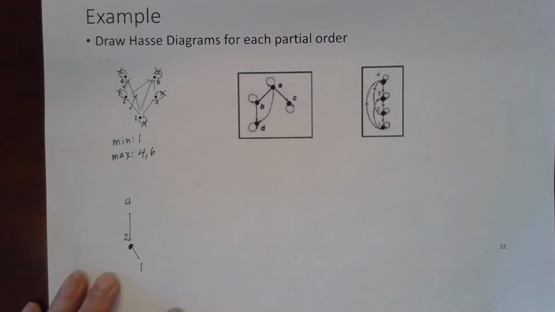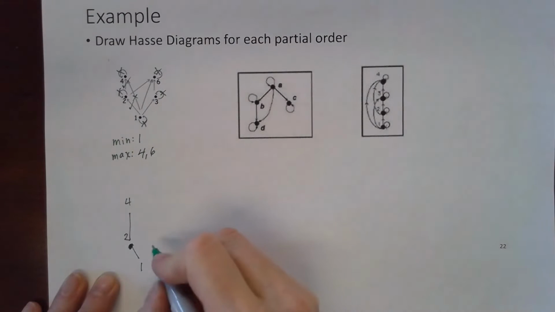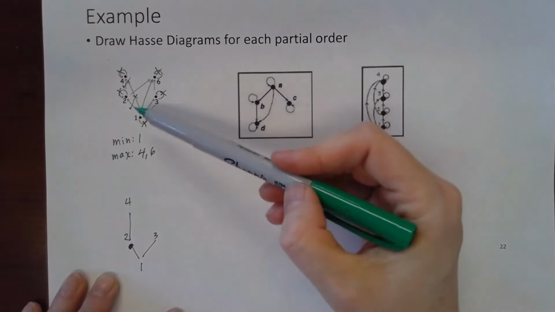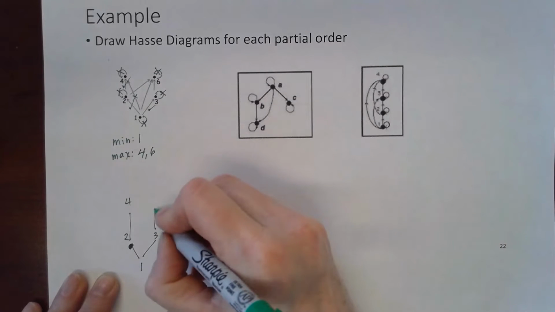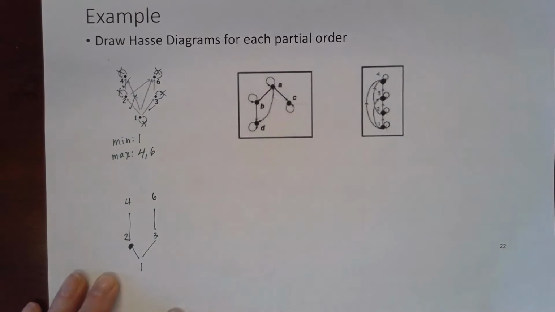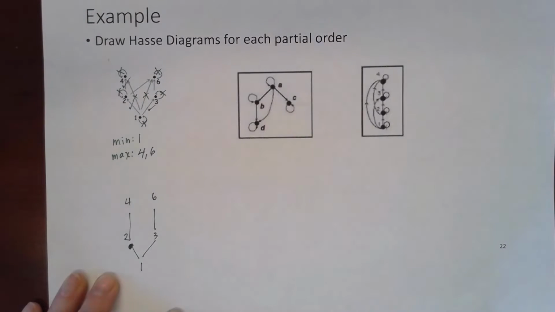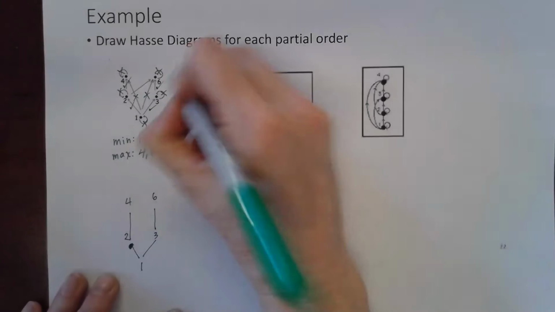If we go over now and look at 3, 1 goes to 3. We should put that one in, so that takes care of that one. But we don't really need this 1 to 6 because we have 3 to 6. If we put 3 to 6 there, this again is just that transitivity edge. That one's not important because I get that upward path from 1 to 6 this direction.